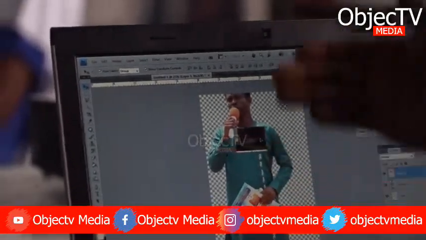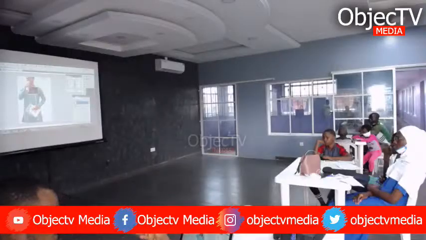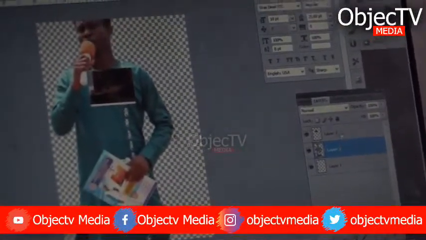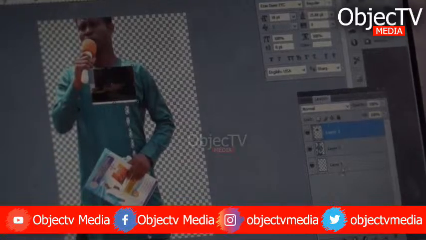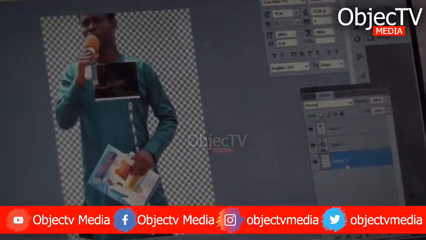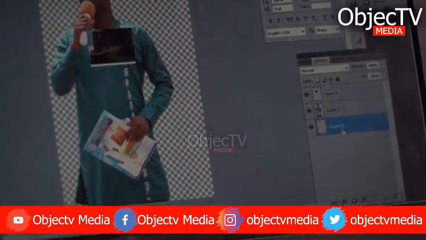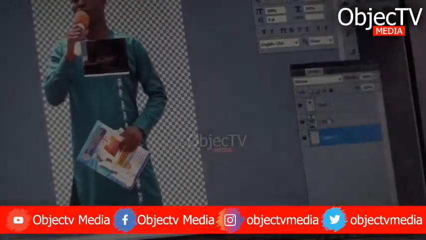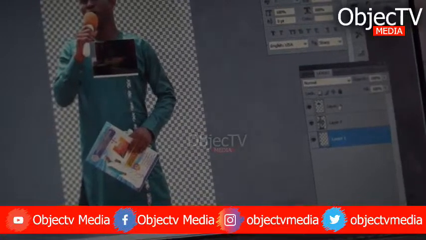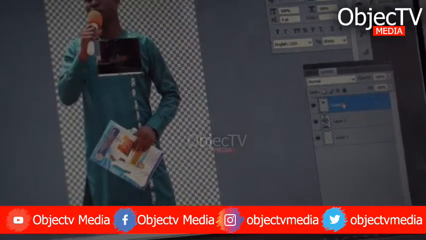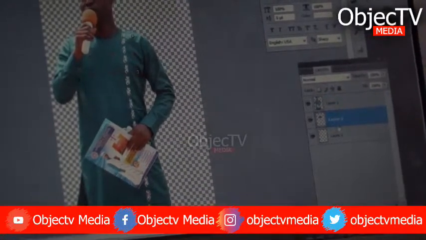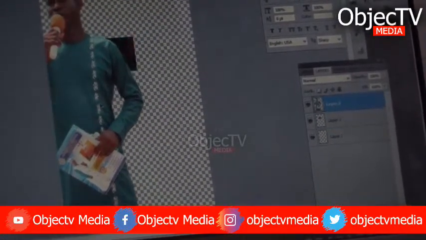So how do you place the background behind while the picture will be at the front? You come to your layers. Here is the picture. Can you see the picture? Here is the background I want to put. And here is the 5x7 background or template that we created. The background should be behind, while the picture should be at the front, right? You click on the background and drag behind. It automatically shows at the back. Do you understand?